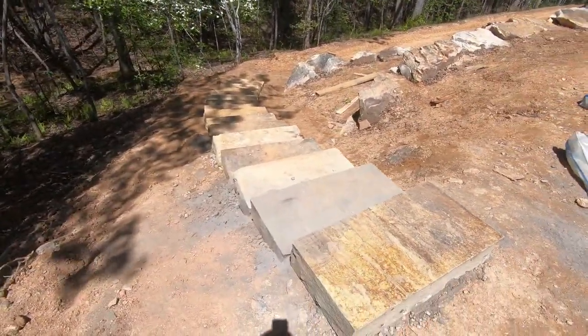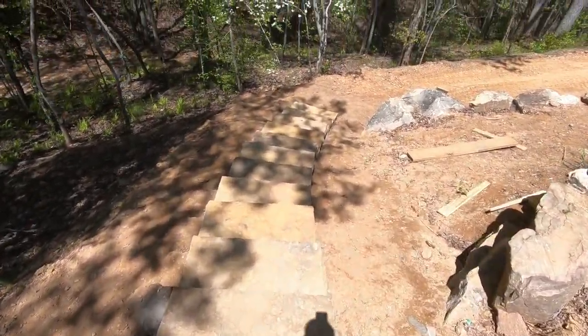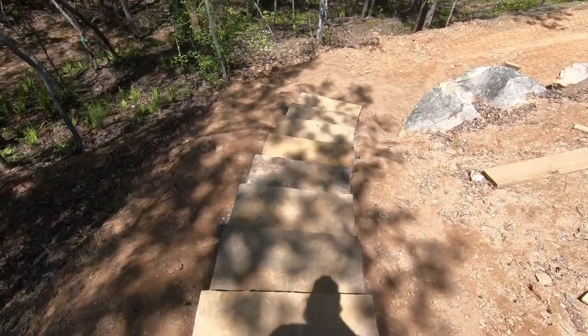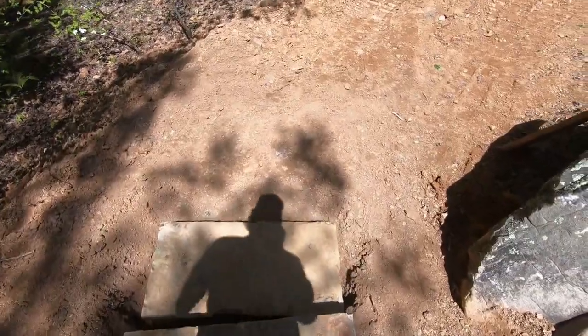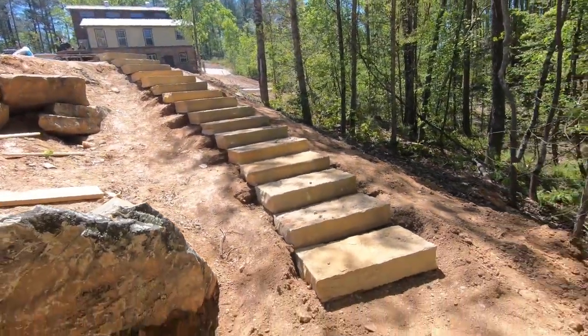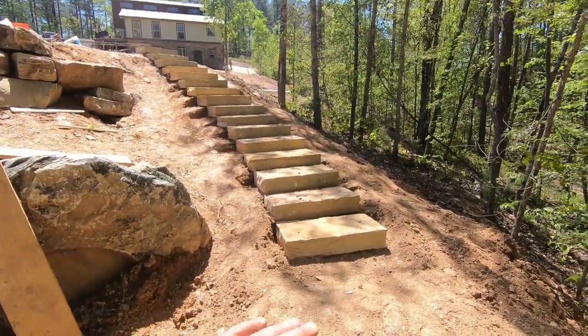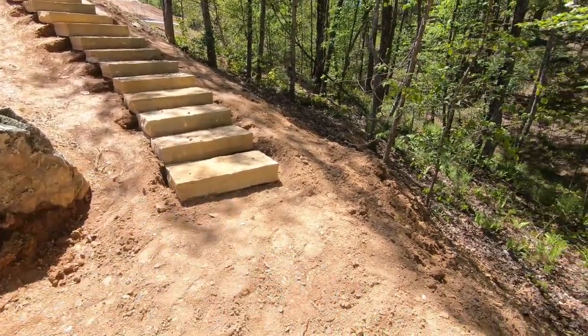It was a beast of a job, but it looks so awesome. And it was kind of tricky getting the little skid steer in here, that little Takeuchi TL8, to bring these stones in and get them up this hill. But it really came out well. That'll give you a better idea. And then we're gonna basically stop. That's gonna be the last stone, and then they're gonna grade back this way.